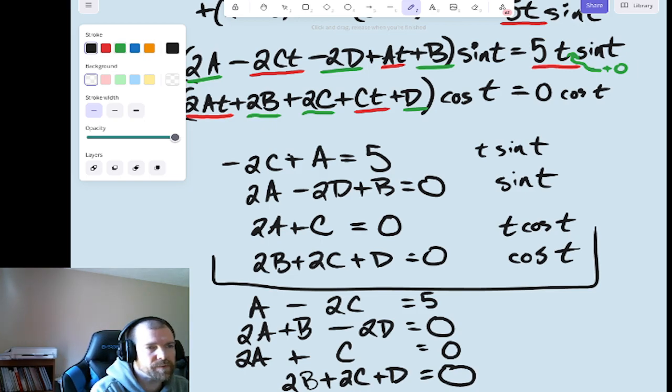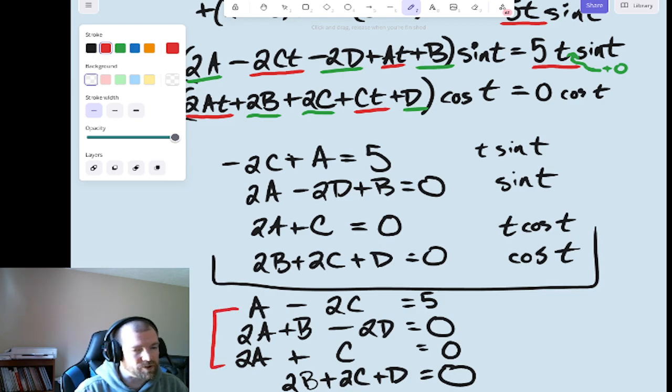So if you're solving this by hand, the obvious place to start is right here, because you have a 2x2 system of equations. You can solve for a and c immediately. Done. Once you do that, then you'll have a 2x2 system with only b and d, because a and c will have numerical values. You can plug those in, drag them to the other side. That's actually pretty easy.